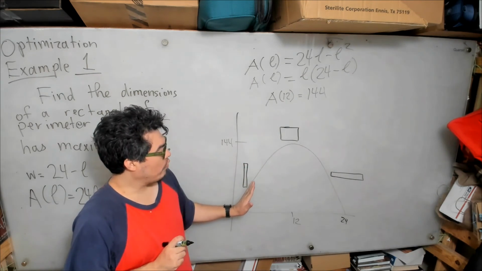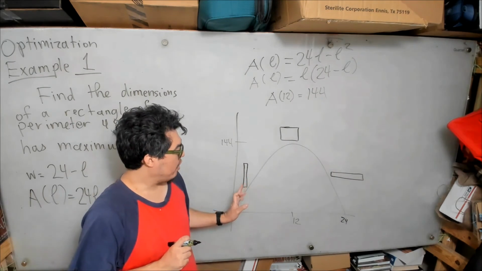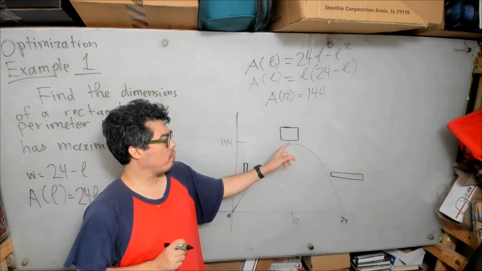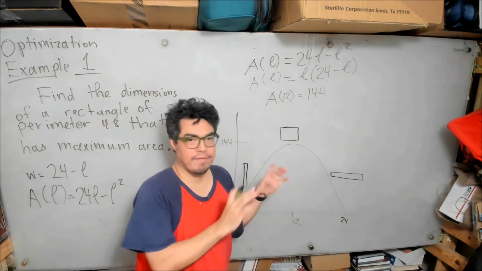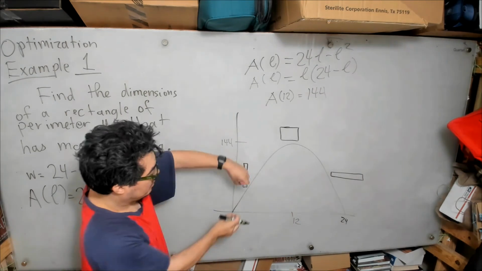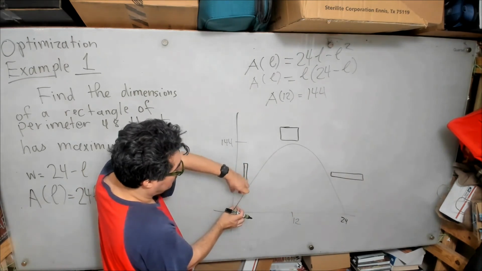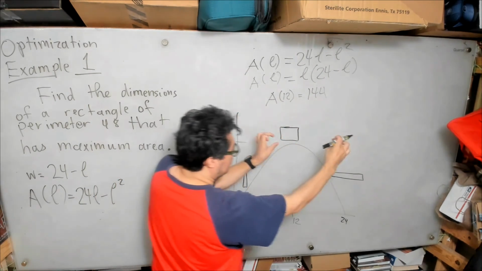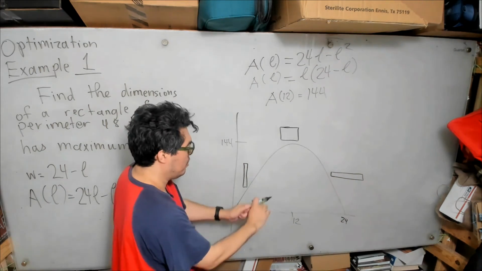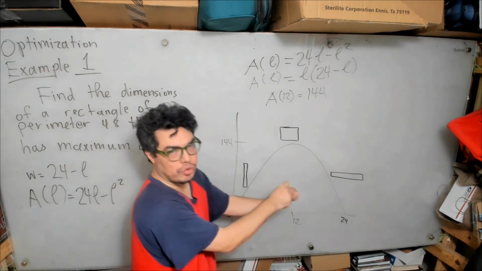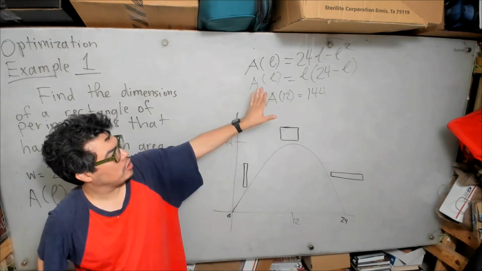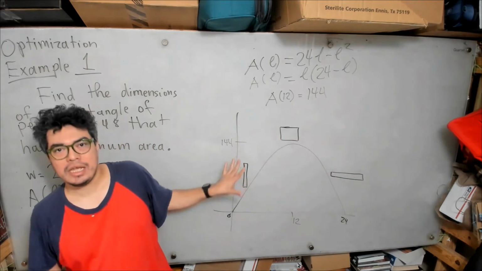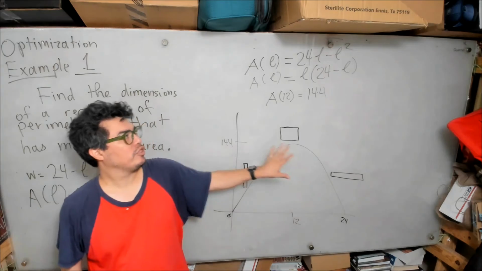And so as we move along this curve, as we go this way, the area of these rectangles is approaching this maximum of 144. And as we approach this way, they're flattening out again. They start out super thin, then they get fatter and fatter until they get here, which is the maximum area. Then they start flattening this way as the length gets bigger and bigger. So in other words, what I wanted to show you in this diagram is how this function captures the areas of these rectangles as their shape changes as a result of L changing.